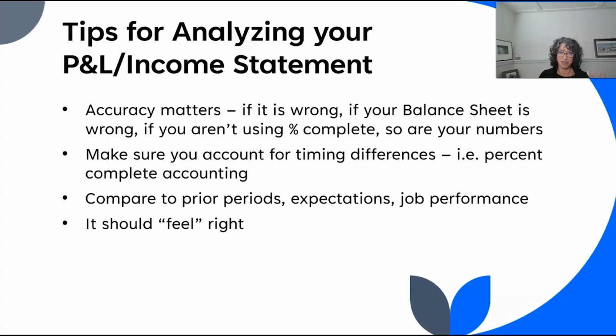So a few tips here. Number 1, if you have other things that aren't accurate, this is also not accurate. The income statement is the effect of 2 accurate, reconciled, complete balance sheets. Balance sheet on each end, income statement in the middle. So if one of your balance sheets is incorrect, you are going to have an incorrect income statement. If you aren't using percent complete, you're going to have timing differences. If there's something that's just flat out wrong, well, you can't trust it.